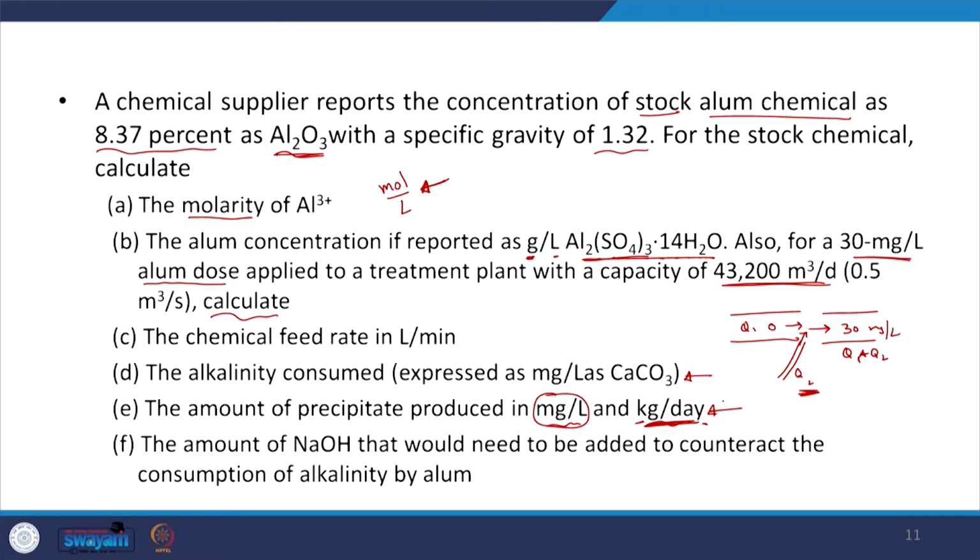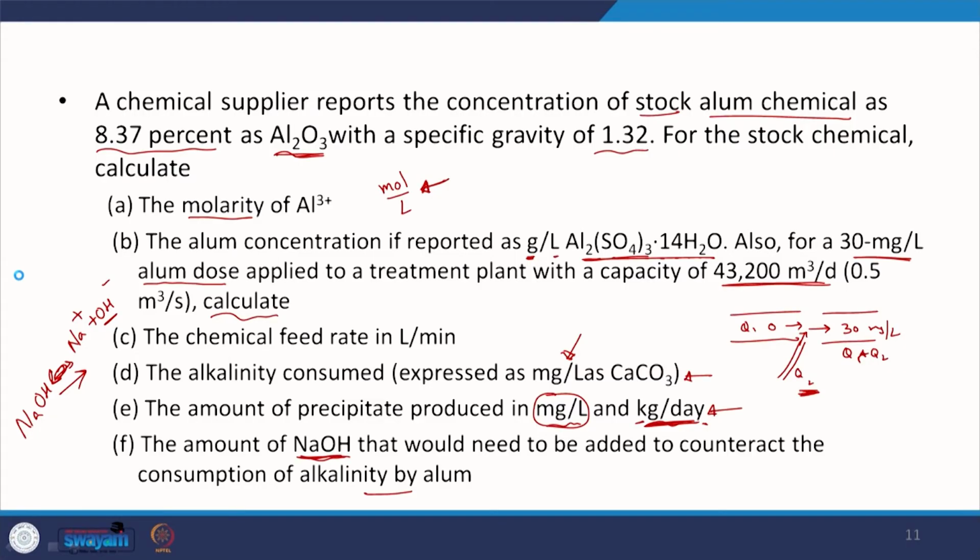So, different units, and how much NaOH, meaning NaOH will go to Na plus and OH minus. Typically pKa is such that this is almost always this way. So, we are adding a base that would be needed to counteract the consumption of alkalinity by alum. So, here we are looking at alum consumption. If I do not want the alkalinity to decrease, how much NaOH should I add? Again, that is pretty straightforward. OH minus, you know the alkalinity equation, it has one OH minus, right. One equivalent of alkalinity will increase per one molar addition of OH minus. So, from that we can calculate it.